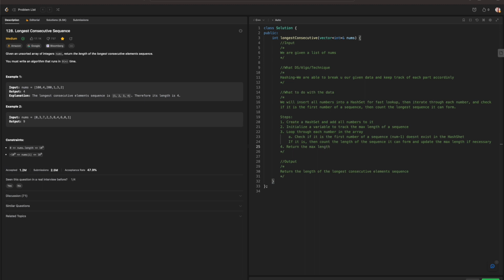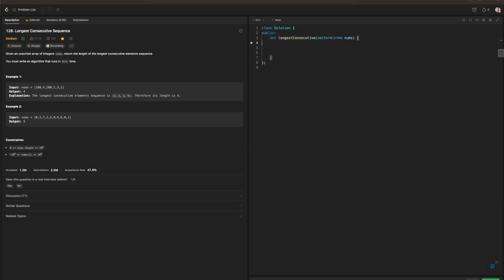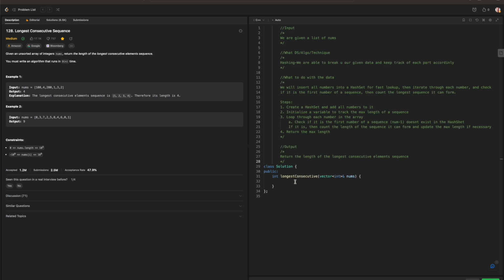Alright, so now just to give an update on how we're going to create this step by step, I'm going to put this up here for the sake of cleaning. Step 1: we create a hash set, so it's going to be an unordered set of integers, where our set is going to have the nums array from the start all the way to the end.